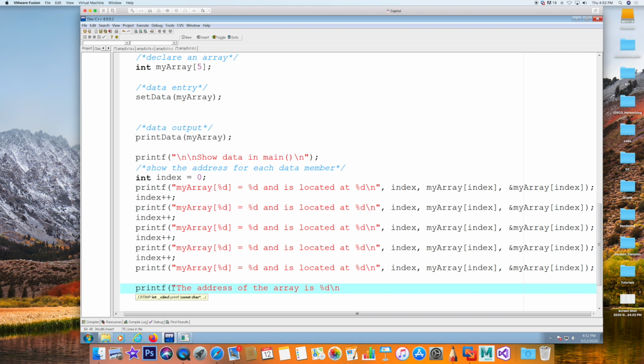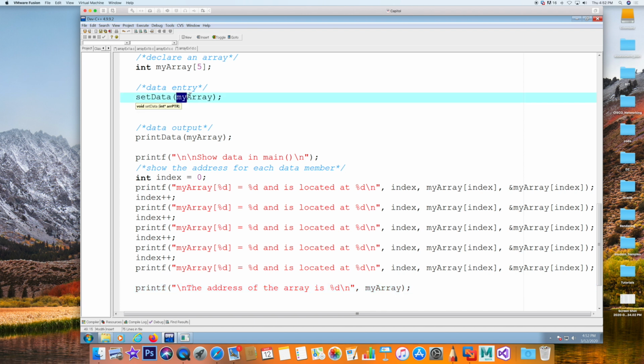Let me put a \n here also in front of this to give me some space. And we're going to simply say myArray. Now remember, myArray is an address. That was the whole point of being able to pass a reference to a function. Now let's see if that's true.